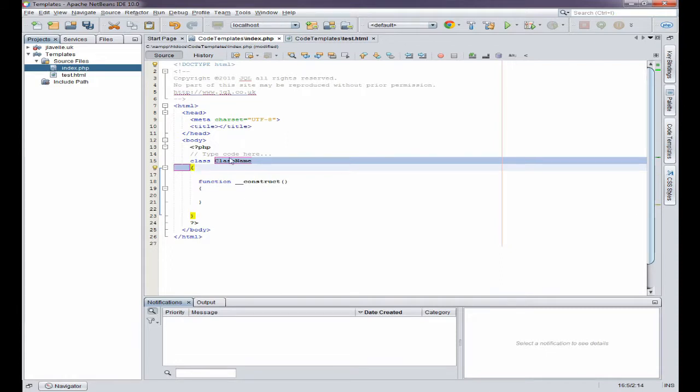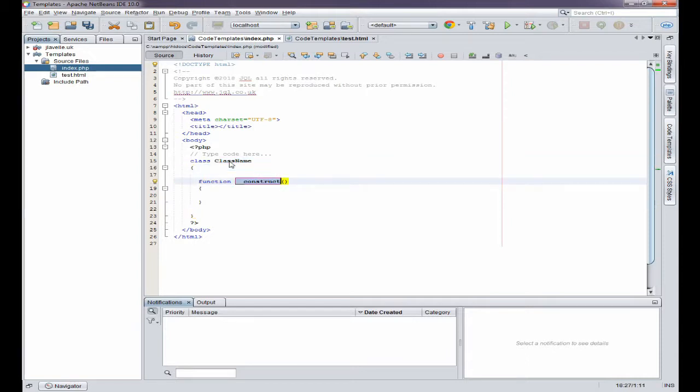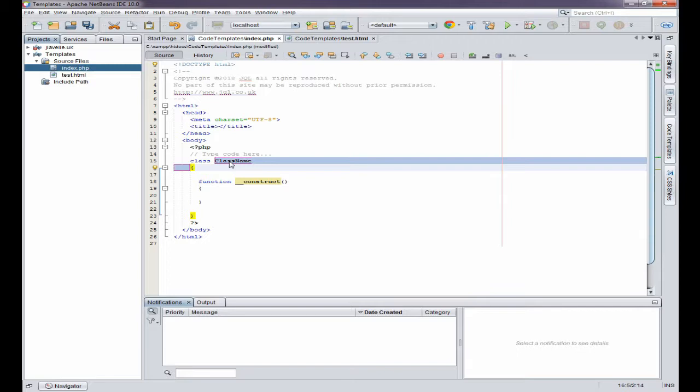And you can see it's entered the class name, it's put the constructor in, and class name is already highlighted.